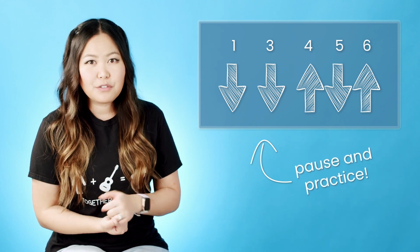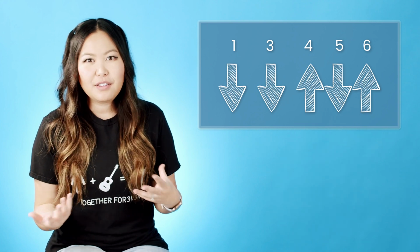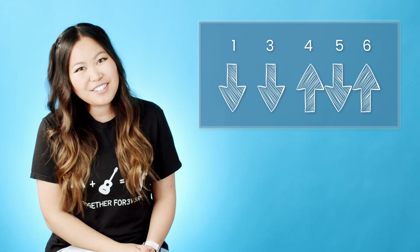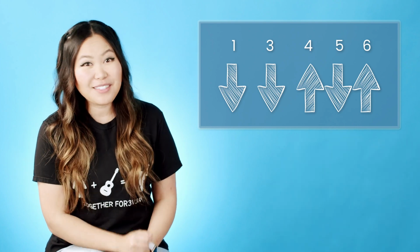However, if you are a little more familiar with the song, you will hear that there's a picking pattern that they played in the original version, so I definitely wanted to show you guys how to do that as well. After you come back, we can go ahead and talk about the picking.